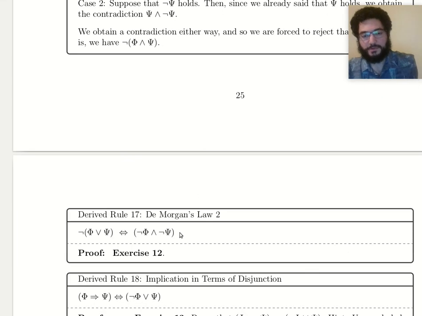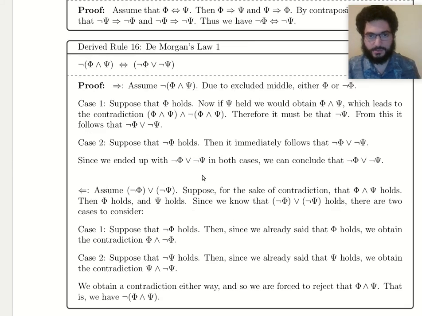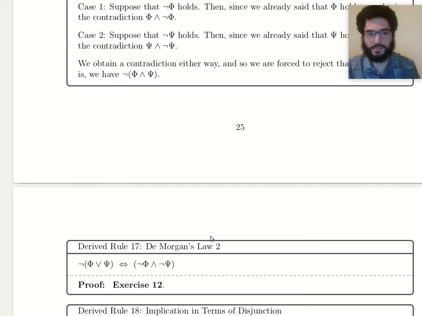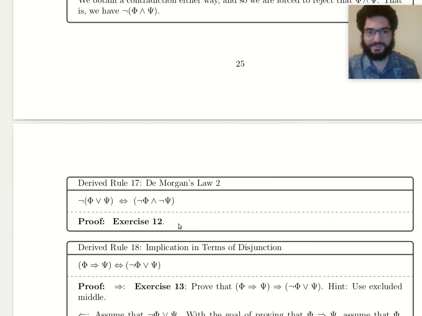What I want you to do for your presentable problem, if you choose to present it for presentation 2, is try to do this, but without using DeMorgan's law 1. So you can use the ideas in here if you want to, but try to come up with a proof and present or explain your proof without relying on DeMorgan's law 1, so without relying on that trick. So just using the basic things like how to prove an equivalence, how to work with or and those kinds of things.